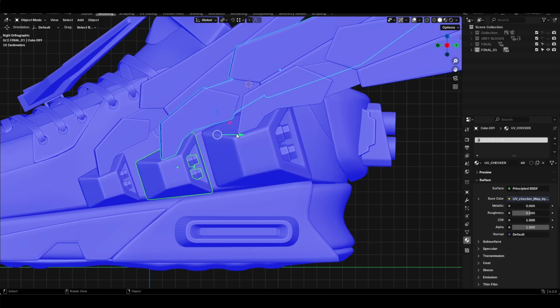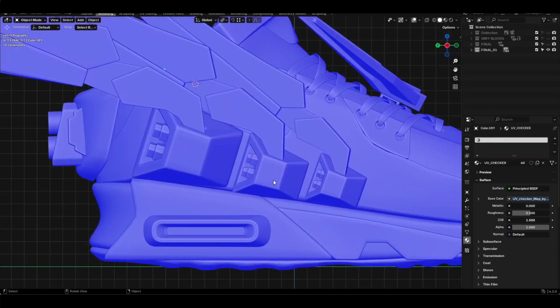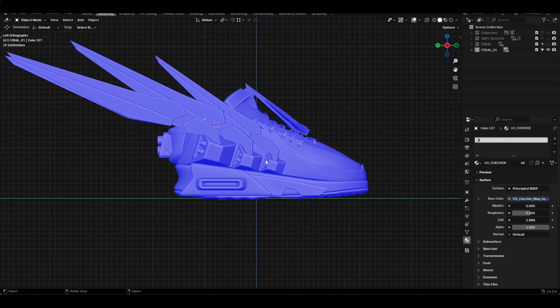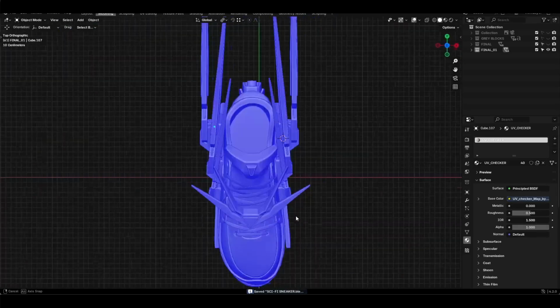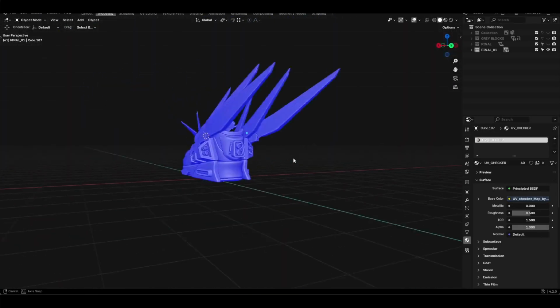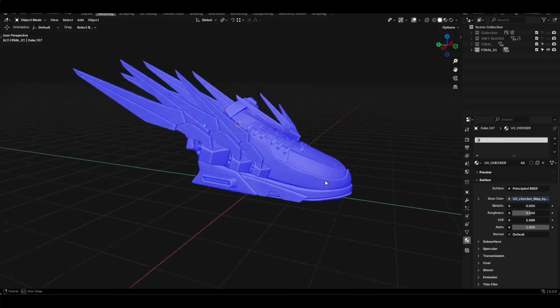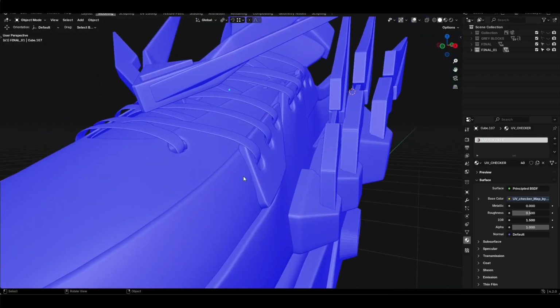So it's better to double check your model first before texturing everything. The placements, the spacings, make sure they're in the correct form. The UVs, always double check your model before texturing, guys, because it's gonna be a headache if you have to do it again from scratch.